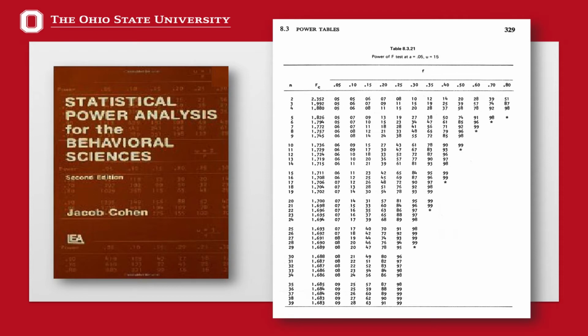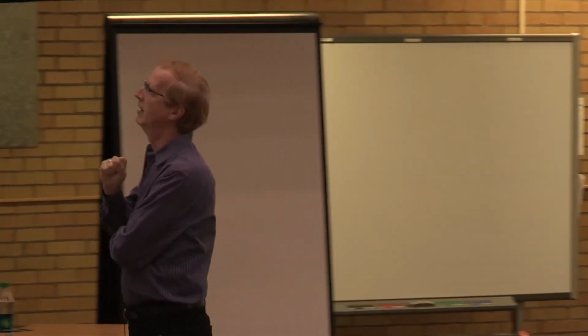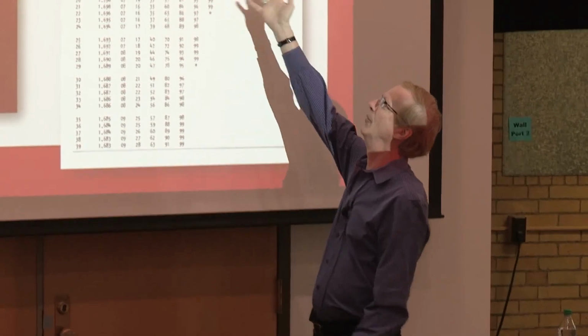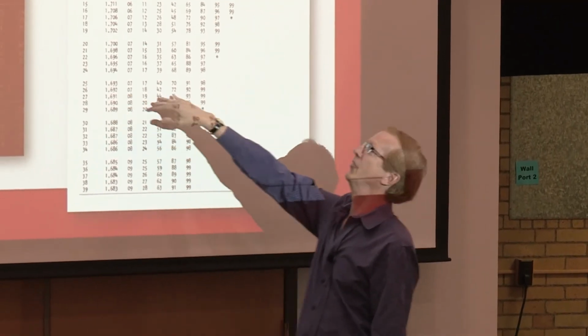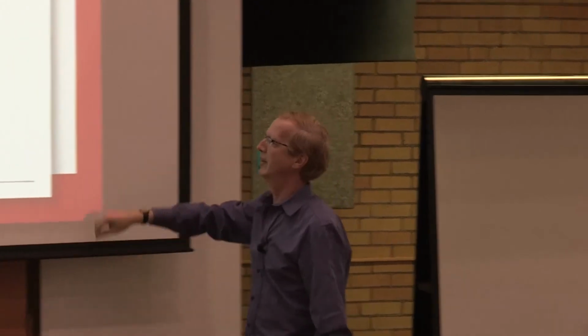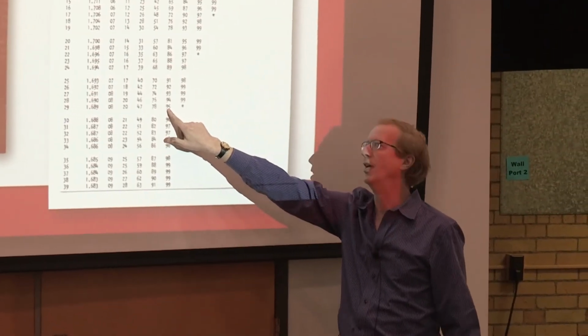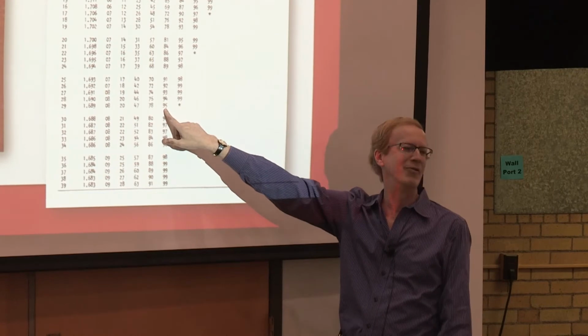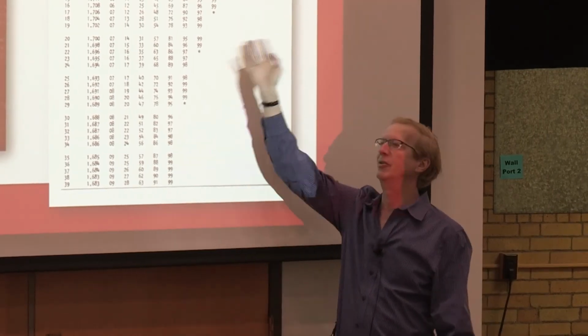You would go to Cohen's book. Each chapter is like on a different statistic. And each page is on something very specific. And so this page here is out of the analysis of variance chapter. And it's for a certain alpha level and a certain number of groups and things like that, very specific. And so the columns are the different effect sizes, and the rows are the sample size. And the numbers are the power. And so this 95 is power is 0.95 given all those conditions. So you would just go to this table.